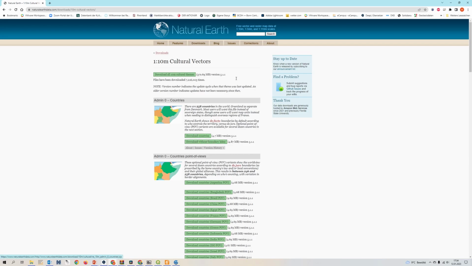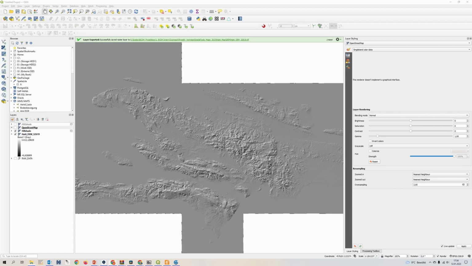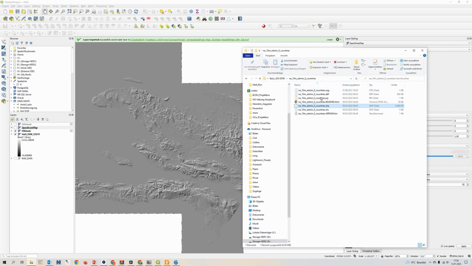So go to download countries, and you will end up with this one. It's a so-called shapefile. It's a very, very old-fashioned way of storing geodata. This one is not necessary, and this one is not necessary. But all other 5 files are necessary. So if you delete one, the whole thing will be broken. So you need to keep them all together. And if you send the data to someone else, keep in mind that you need to share all of them and not just the so-called shapefile.